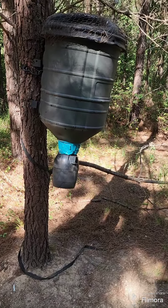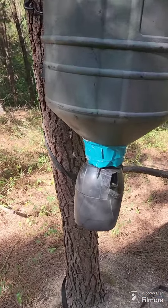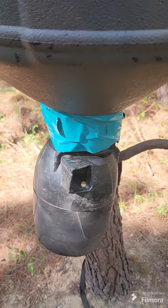Well, it's that time of the year down here in my Arkansas pine thicket, fixing to do the feeder thing, put up the camera. As y'all know, the feeder I use is this feeder right here. It's a one directional feeder because coons are so bad down here.